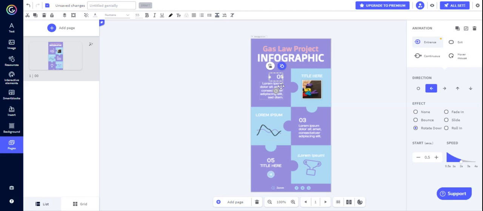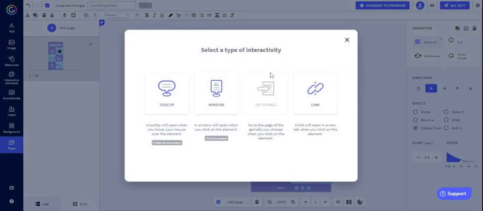All right, so the next part of this is adding content. That's the movement. On the left, you have this little finger point. That's how you add content, your interactivity. There's several options that you have. You can do a tooltip. This is for things where you have just a little bit of information, so maybe a sentence or two. Add this tooltip in here.